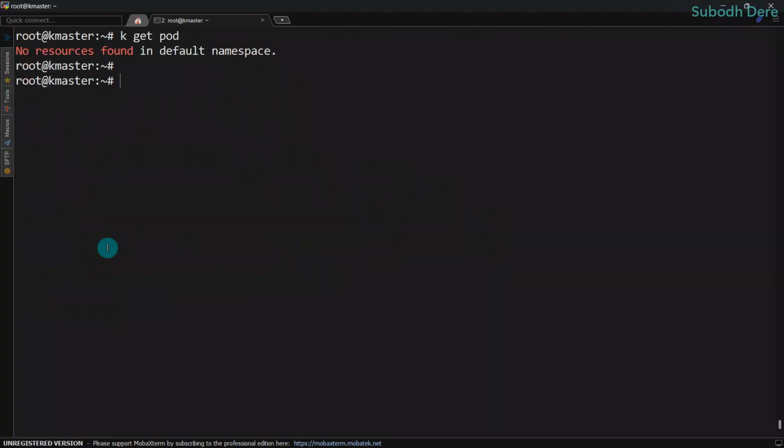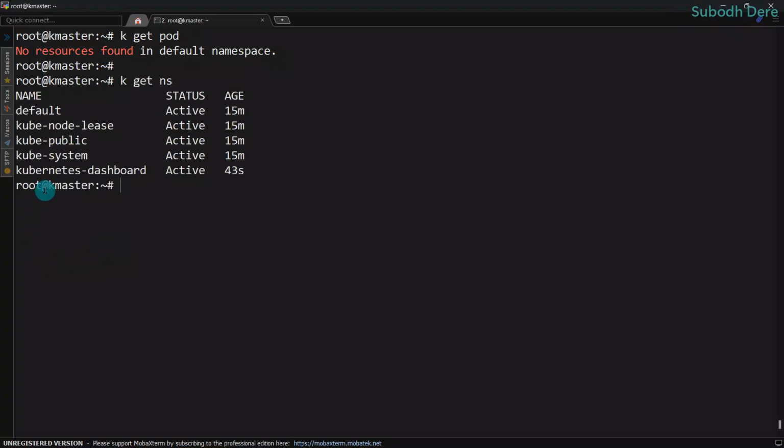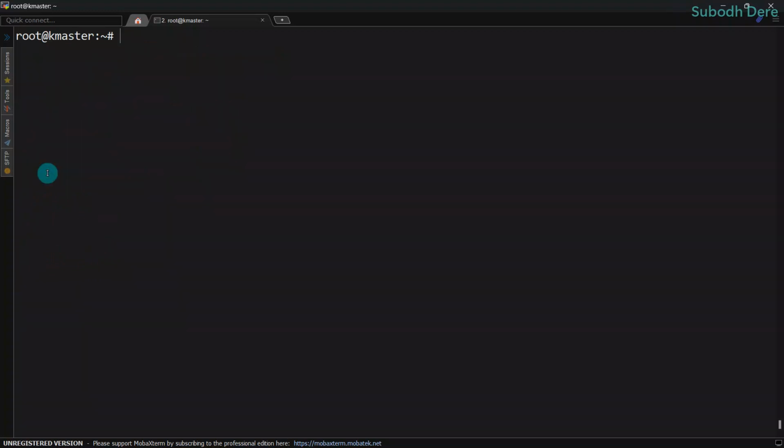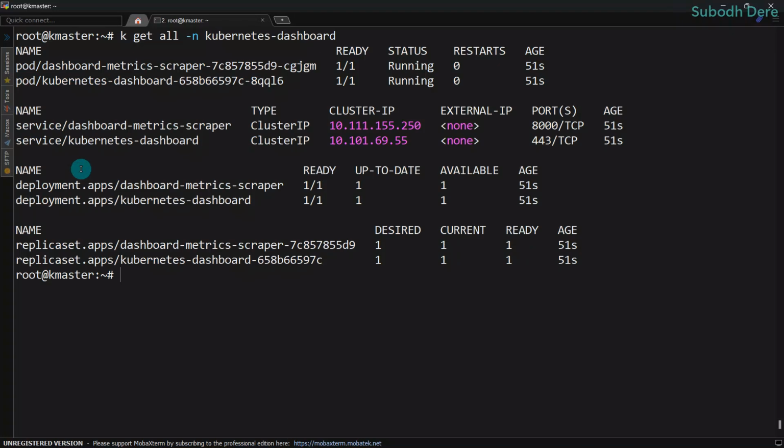Okay, this is the pod which I can see in the default namespace. I don't have... I was trying to check something in the namespace kubernetes-dashboard. Let's see. So it has the deployment and respective replica set and the pod as well. So both the pods, like the dashboard related pod, this is UI, and this is gathering all the metrics.